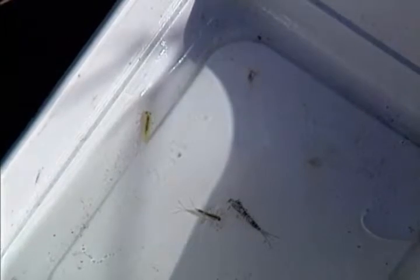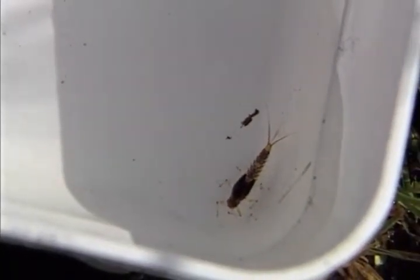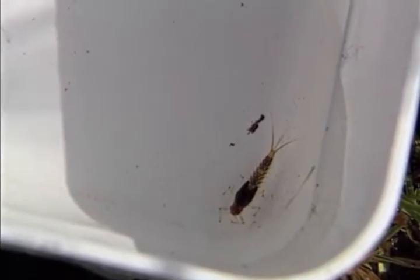And it keeps molting and growing until eventually it reaches the stage where it's got black wing buds and it's getting ready to hatch. And the next molt will be the hatch into the dun. This is one which I've just got out of the bowl. Can you see the wing buds are quite black? Now that might hatch this afternoon into the large dark olive dun. That is ready for hatching. That has spent a year as a nymph in the river, and now it's going to hatch as a tiny mayfly called the large dark olive.